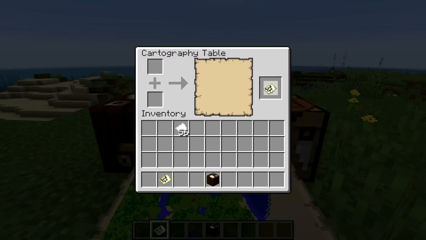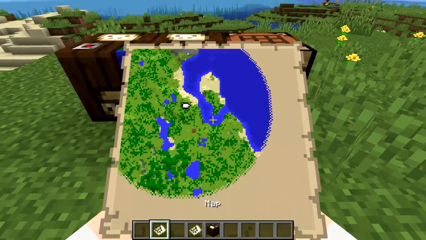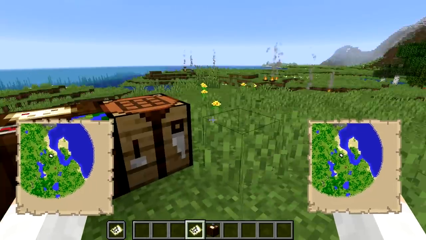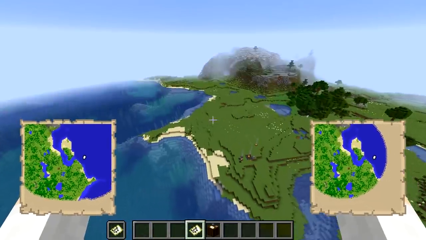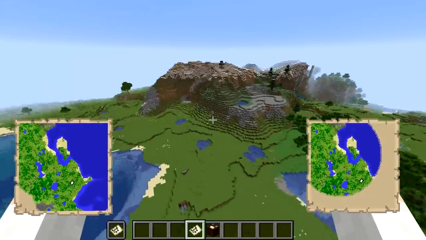So if we go ahead and just go in like this, you'll see we now have two maps, pretty much the same, but the one on the right is locked. So now if I fly this way, you'll see the one on the left is updating, the one on the right is not. So that is how you can now lock maps if you so desire.